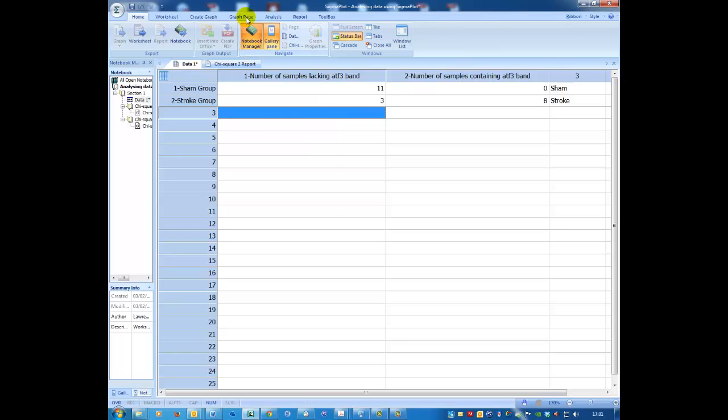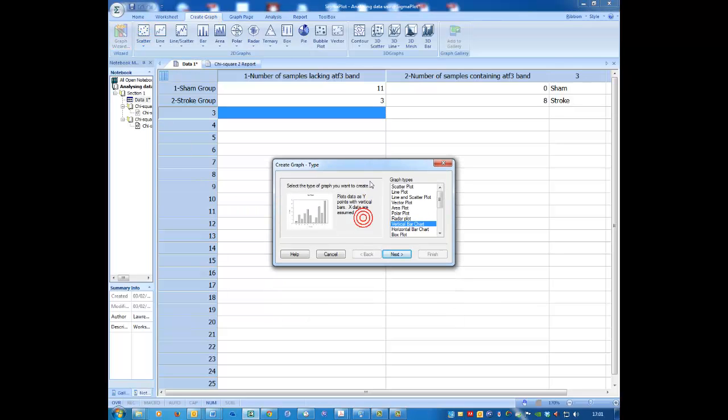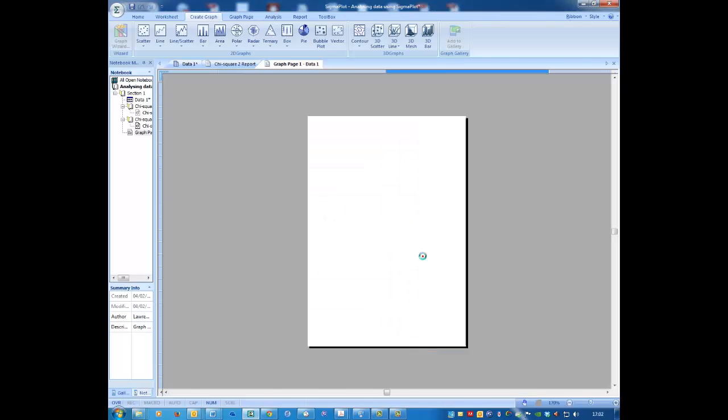Now as we've seen, you can create a graph by clicking here. If you click on Graph Wizard, what you're going to need is to select vertical bar chart, click Next, and then stacked bars, click Next. And in this case we have 2 columns of data, and this is referred to as many Y. If you click Next there, it's now asking for your first column of data, so you click 1 there. Now it wants your second column of data, so you click 2 there, and finish.